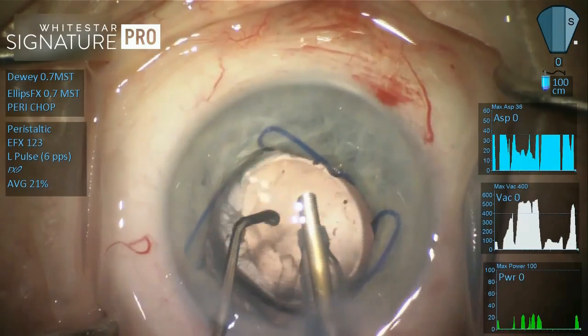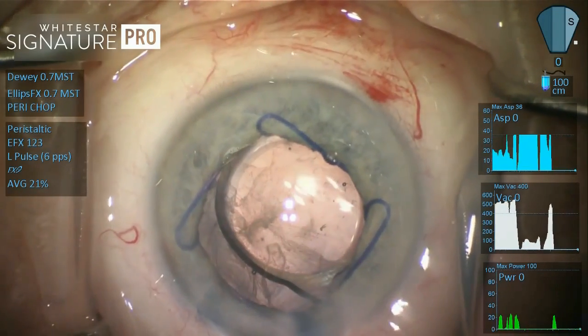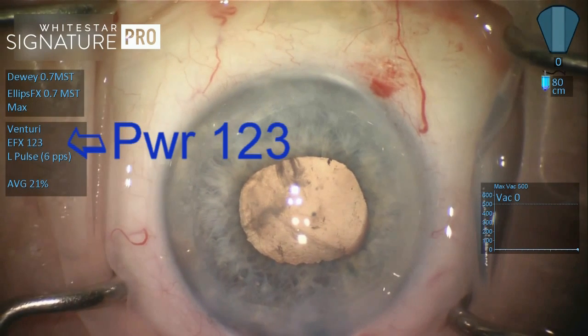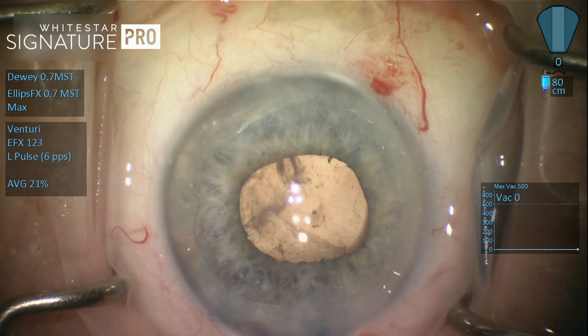Now, of course, she had edema, but not much considering how long this case was, which in hindsight was 15 minutes. But the amount of power we used was only 123 EFX, which is probably 1/3 of what it would have been with the previous incarnations of this machine. So this lovely 93-year-old, a true champion, a true survivor, is back living in her cabin in remote Colorado. I was delighted to have the chance to help her.